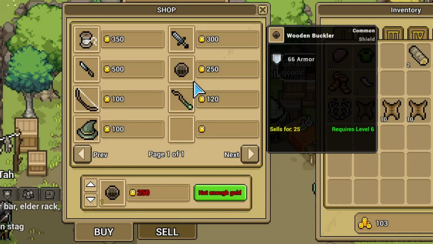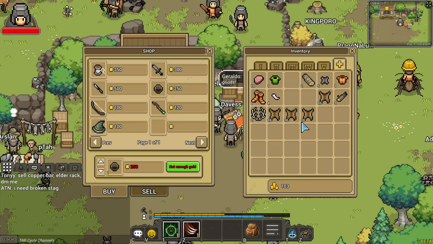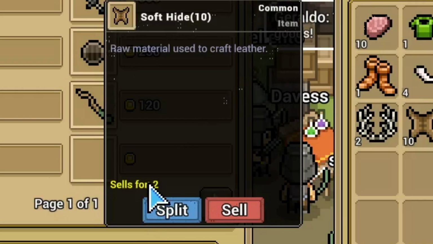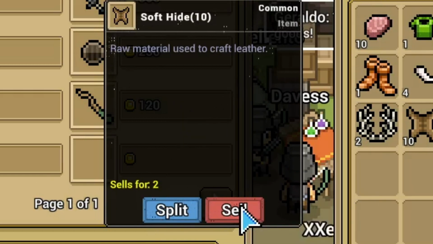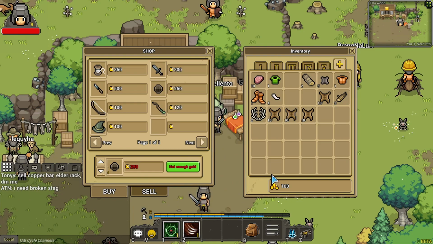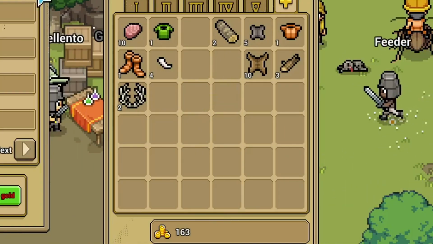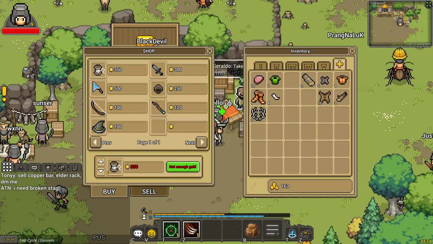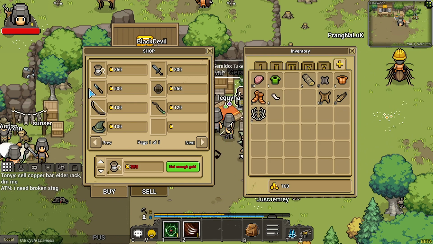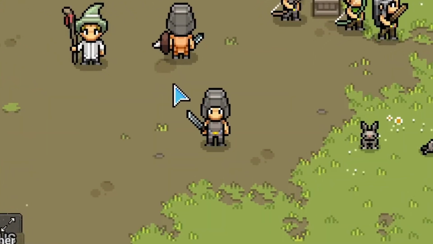We have some level 6 wooden buckler. For me, since I'm a warrior, this is best for me. It costs 250, or you can just sell your stuff here for 2 gold. I can sell 10 soft hide at 2 gold each. So that's how you can do it. So let me try. Look at that, I have 20 gold, and there you go. That will be very useful later on in the game. You can buy these things since they will give you an advantage early on in this game.